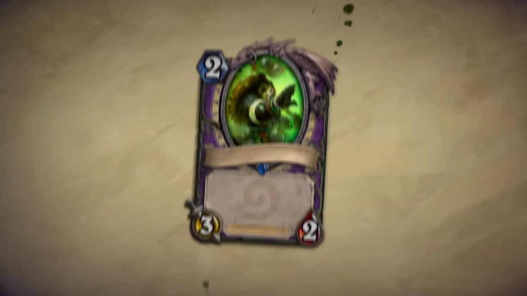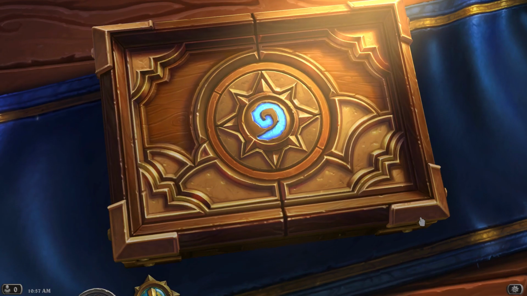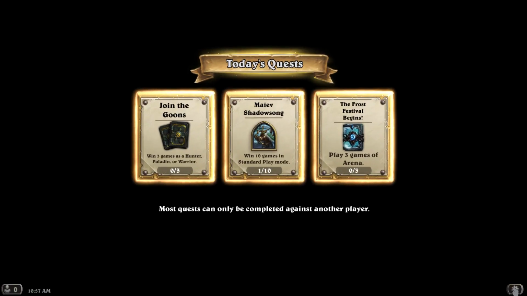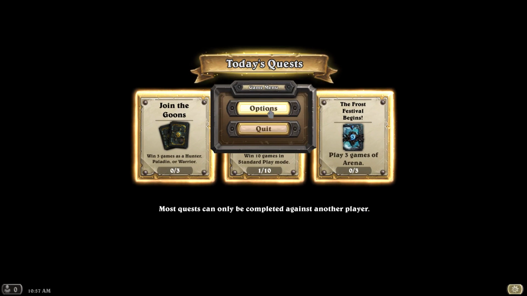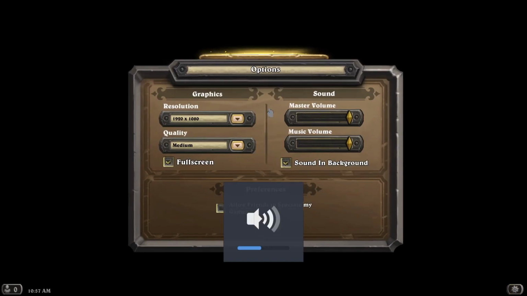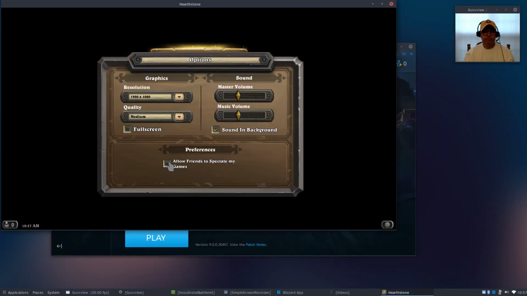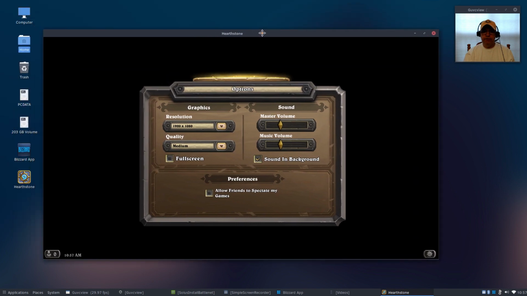Now, if you don't want it full screen, what you'll do is click on this little gear down here, go into options, and usually I bring down the master volumes, uncheck full screen, and then now it won't allow you to move this window.